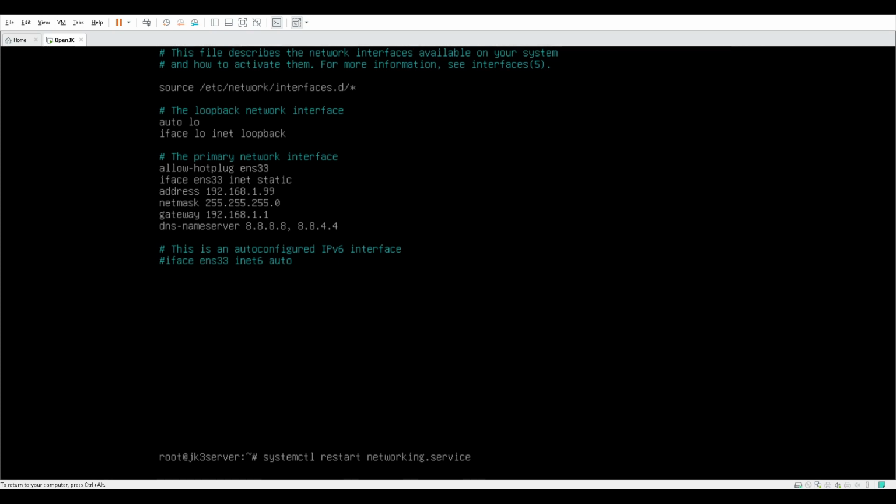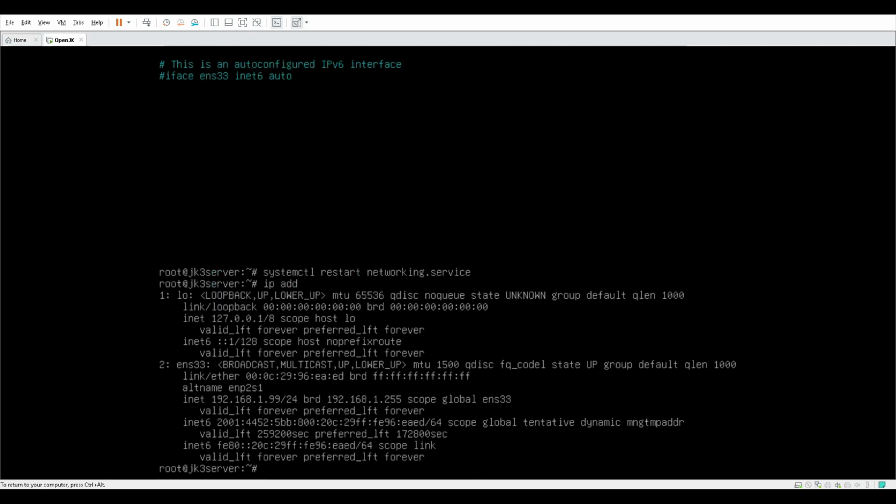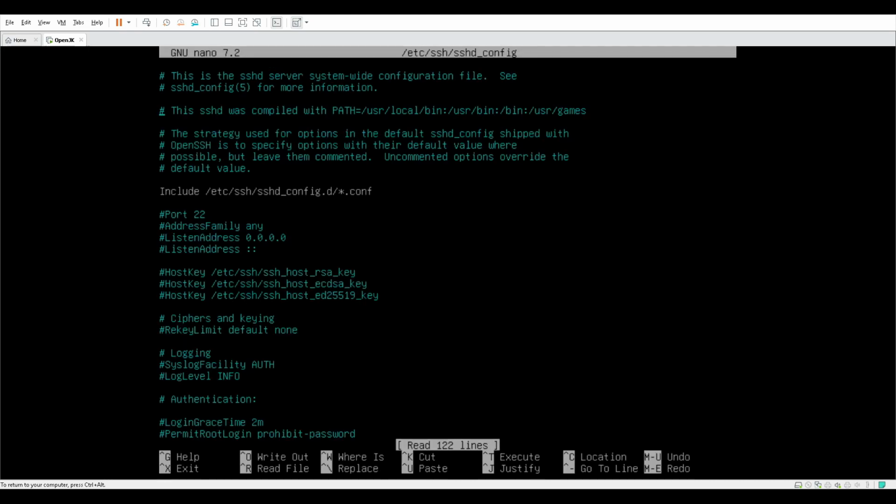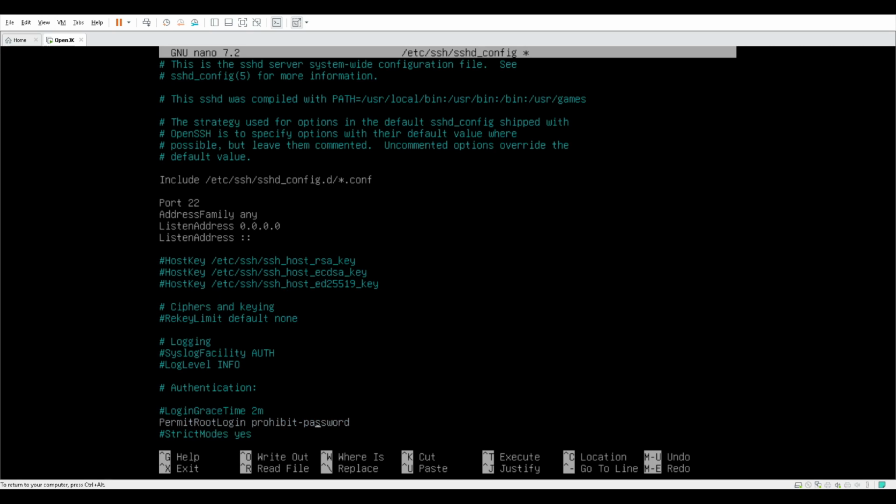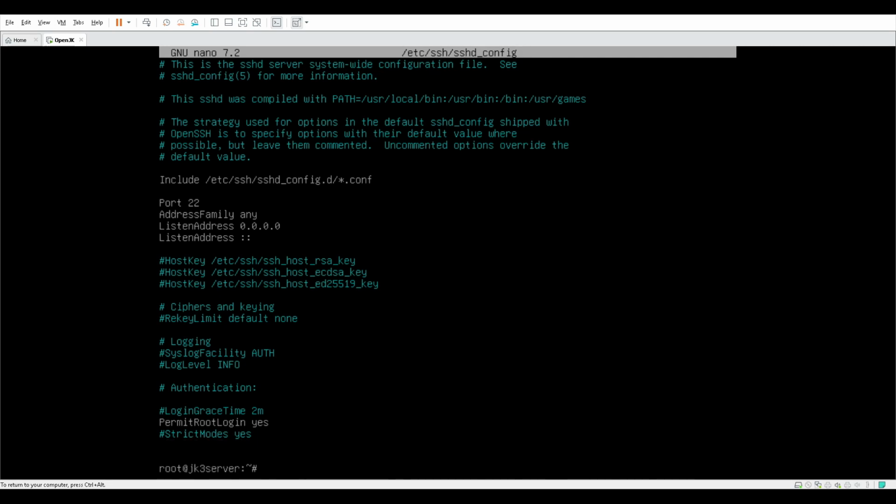Easy enough. And in order to get logged in, I'm going to have to allow SSH, because by default Debian has it turned off, for root at least. So I'm opening my ports and my listening addresses, and I'm allowing root password login. This is not good behavior on a giant public network, but I'm just playing Jedi Knight. Great. I'm going to restart SSH.